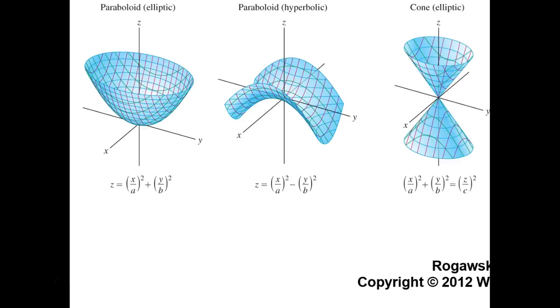Two types of paraboloids. The elliptic one: when z is a constant, z can never be negative. If z is 0, x and y both have to be 0, so the origin is on that. But if z is any positive number, your horizontal traces are going to be ellipses. That's the equation of an ellipse if z is positive, which is why the blue curves are all that. Now, if you change and make this variable x, then the ellipses will be this way, and make it y, then the ellipses are that way.